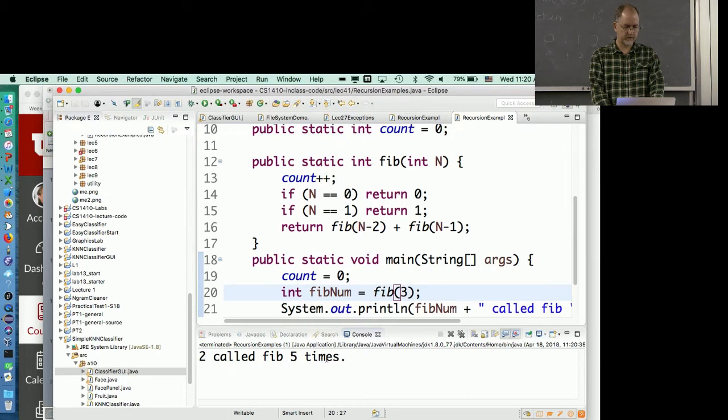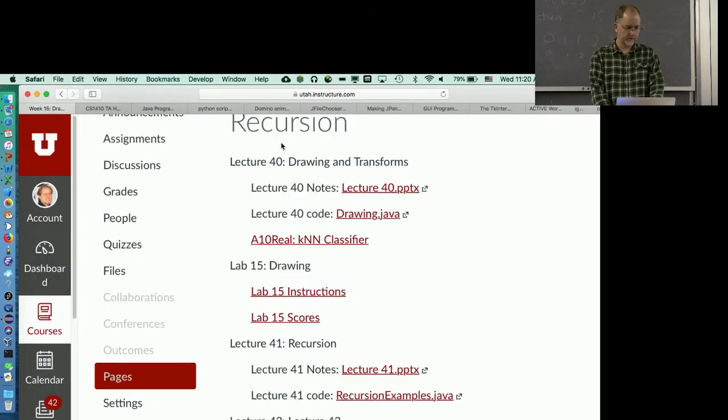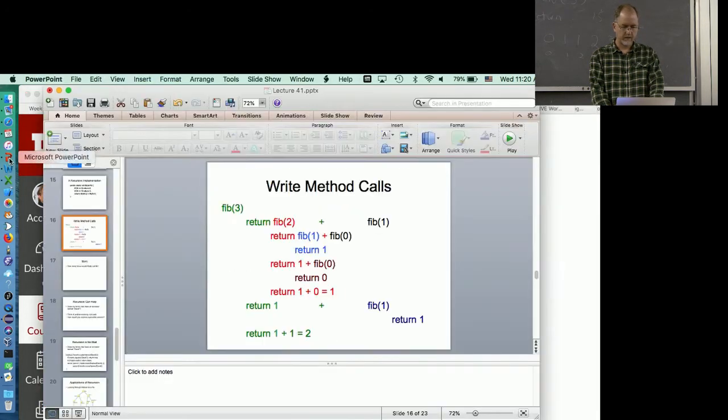And in fact, so fib of 3, oops, where are we? Go in here. It called it once here, twice, 3 times, 4 times. I'm missing one somewhere here, but you can kind of see, oh, this one plus this one, I think. So 5 times. So fib of 3 is 5 times.